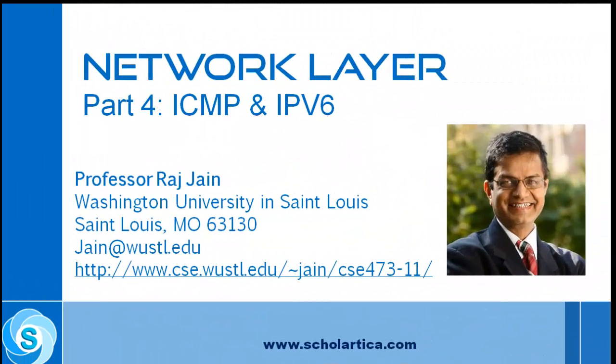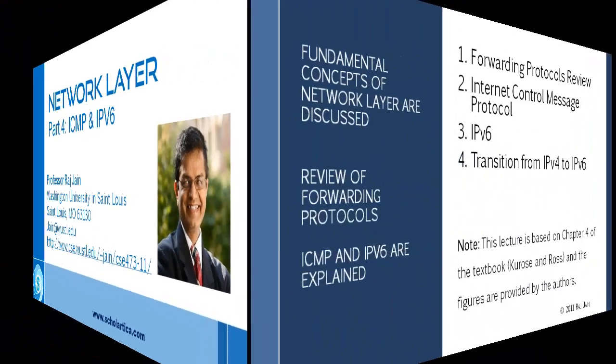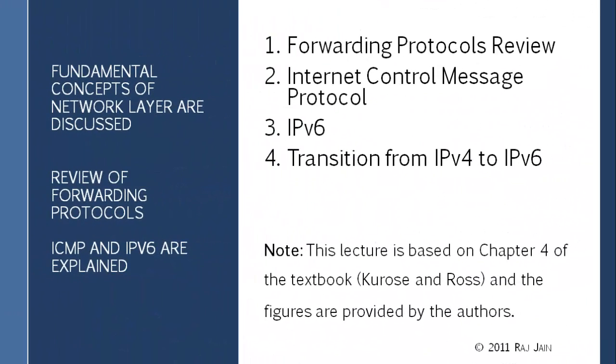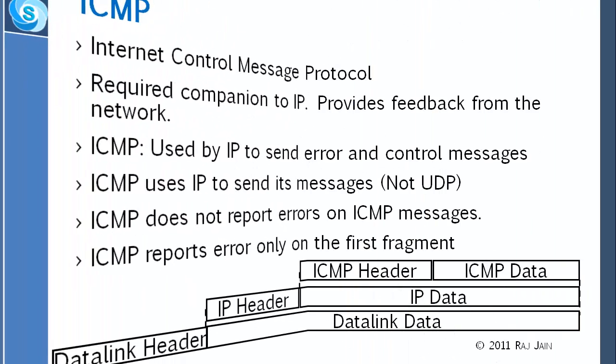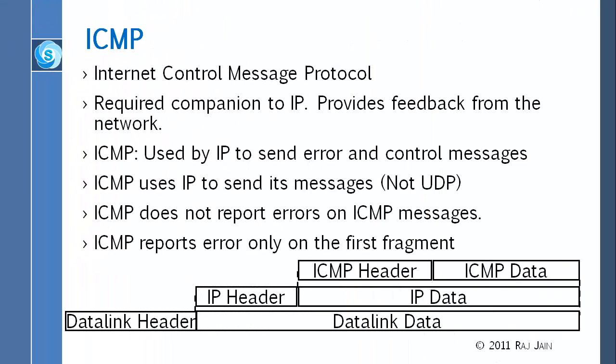ICMP stands for Internet Control Message Protocol. Now generally when we design a protocol nowadays, we design both the control part and the data part together as one protocol. So FTP does not have a control part and a data part separate, it's just part of the FTP protocol. HTTP, same thing, control and data part of the same protocol.